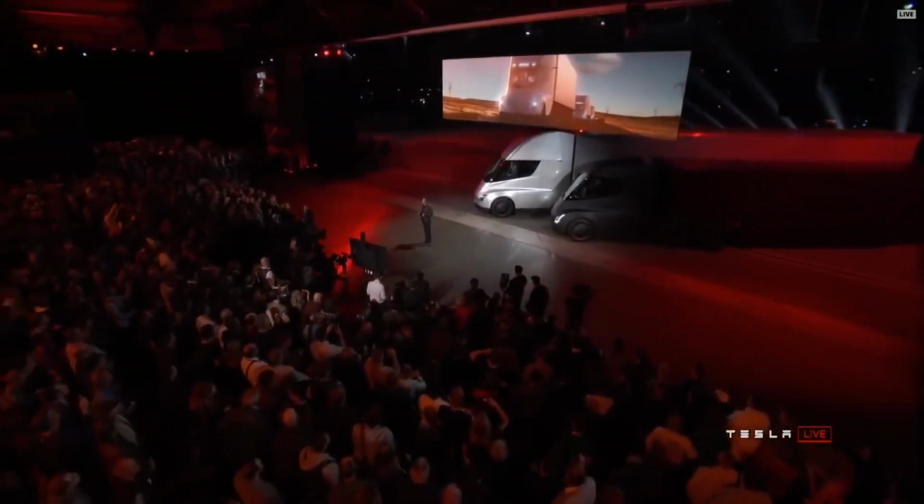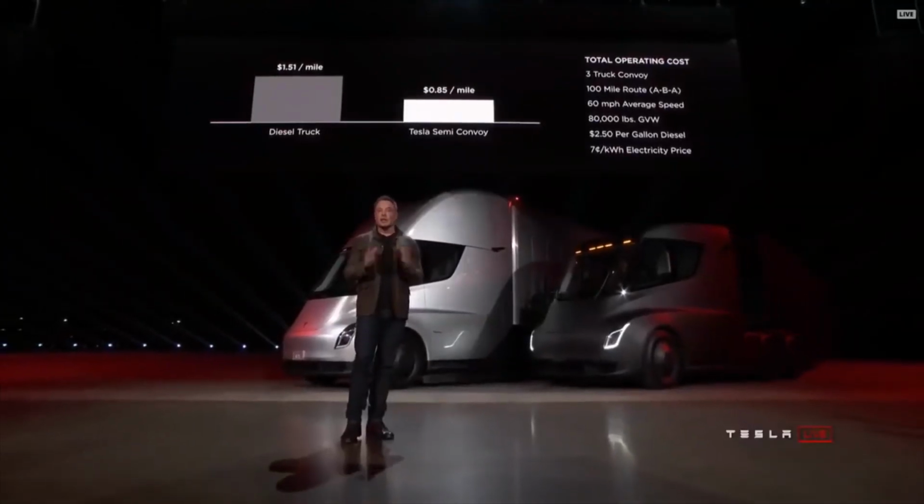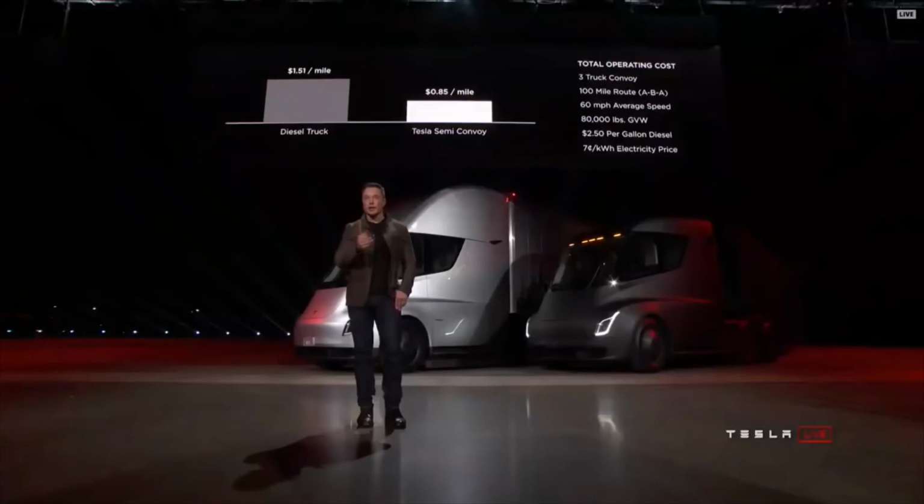Now if you look at the economics of a truck convoy, it gets way better. Now a diesel truck is twice as expensive as a Tesla Semi. What this means is it's not just economic suicide to use one diesel truck, it's economic suicide for rail. This beats rail. And that's, I think, really quite profound. We're confident that this is a product that is better in every way from a feature standpoint, that wins on economics against diesel trucks in a worst case scenario, and that defeats rail in a convoy scenario.